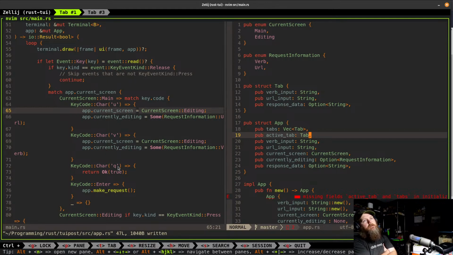Current screen is main, or we'll see everything. Currently editing is request information, which is what we want. But we want it from the tab.